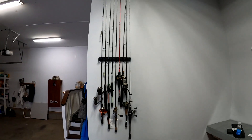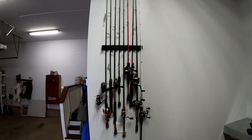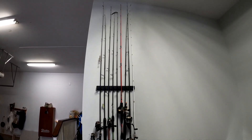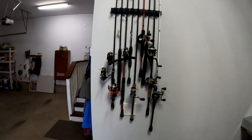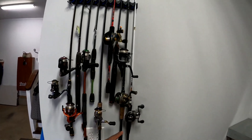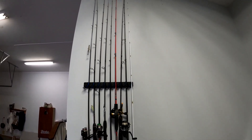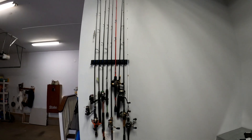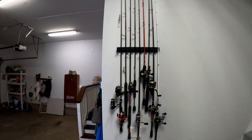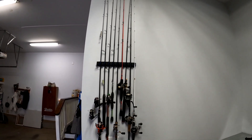This is what the finished product looks like with rods and reels on there. Just as it says on the packaging, we put nine on there. What I like is you can put different types of rods and reels — with other brands it's hard when you have a mix, but here you can have spinning reels alongside bait casters. We've got some seven-footers, some fives and sixes — a variety of lengths depending on where you're putting it, in your house or garage. Overall it's a great thing to use, really simple, and it looks neat.